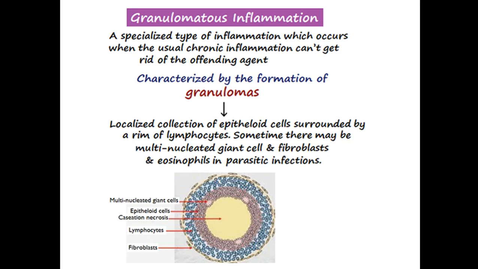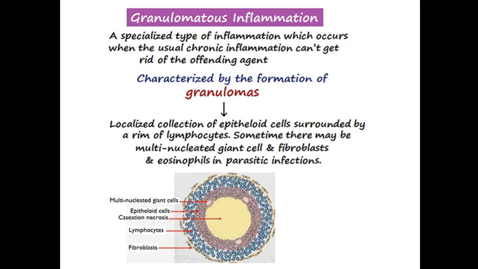They are surrounded by the lymphocytes. Within the epithelioid cells, we can see the giant cells. The giant cells are formed by the fusion of several epithelioid cells, and they are multinucleated. Right? Then there is an enclosing rim of fibroblasts. And if the infection is caused by a parasite, then we also see the eosinophil cells, which are one of the three cells, neutrophils, eosinophils, basophils, that are granulocytes. And here in parasitic infections, we also see the eosinophils.